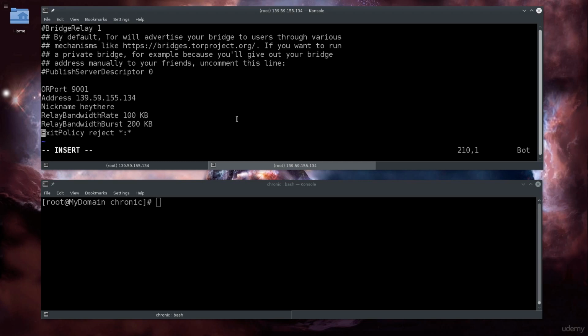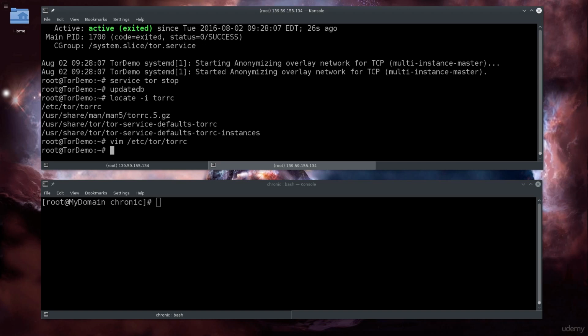Tor nodes are not picked at random. They're picked by the greatest stability and the most bandwidth that is available, so keep that in mind. Because if you are creating a net within Tor to basically de-anonymize a certain set of users, the more nodes you have, the bigger the net, and the greater your ability is to actually capture more users, the greater the chance. Although I'm not actually telling you to do this or encouraging you to do this. This is universally stupid. I personally wouldn't do this. I'm just trying to educate you on the possible dangers of Tor and what Tor protects you from and what it does not protect you from.